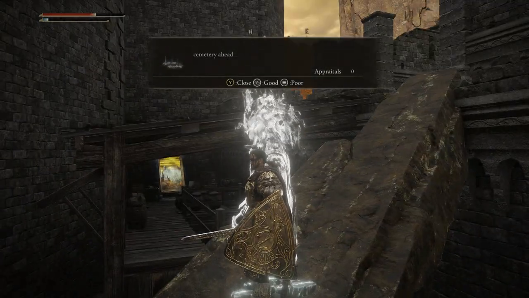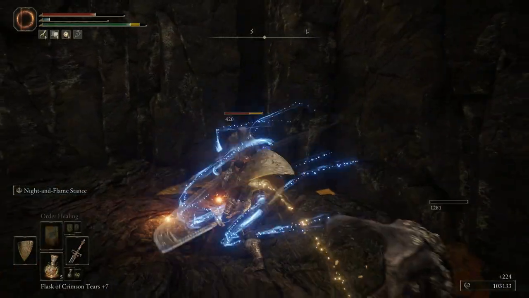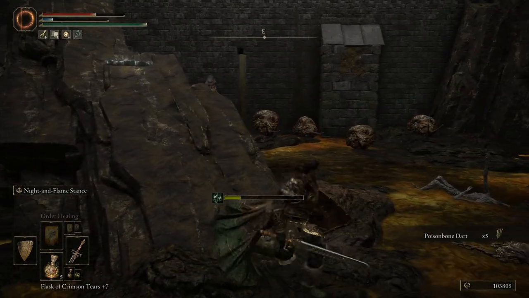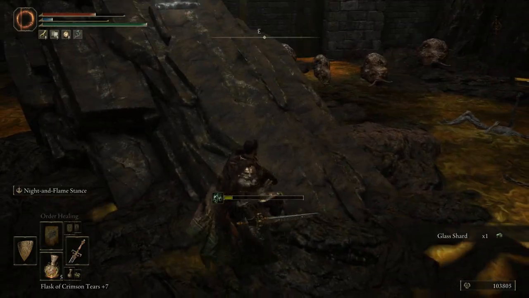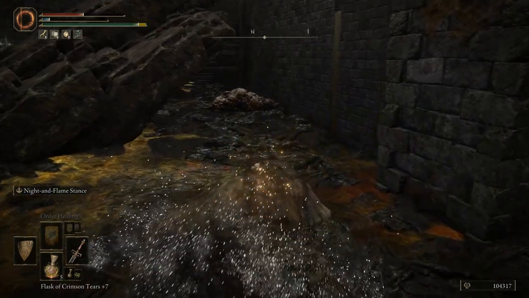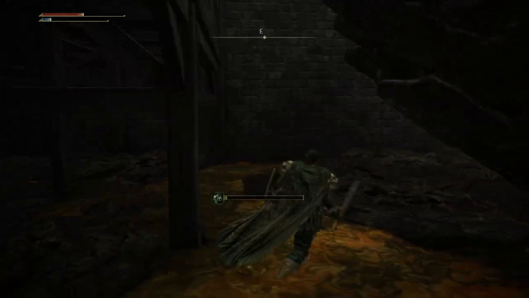Cemetery ahead. Oh. Another portrait. And a bunch of slugs. I hate to say it, for a surprise attack, I have to actually kind of be surprised, guys. Just saying. Alright, I'm waiting for him to get closer. You'll see why. Sir. Okay, let's do this. Alright. We're good. How do I... Oh, I just go this way? Yeah, okay.